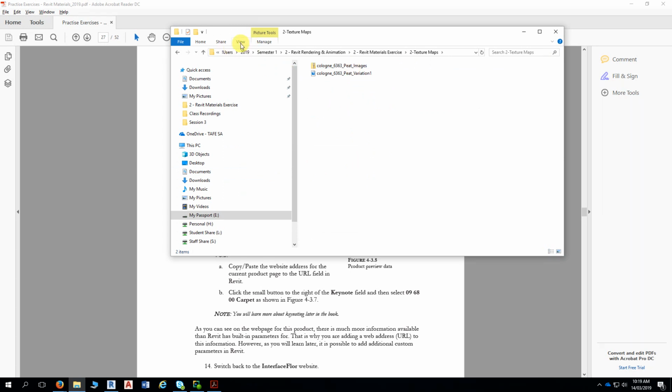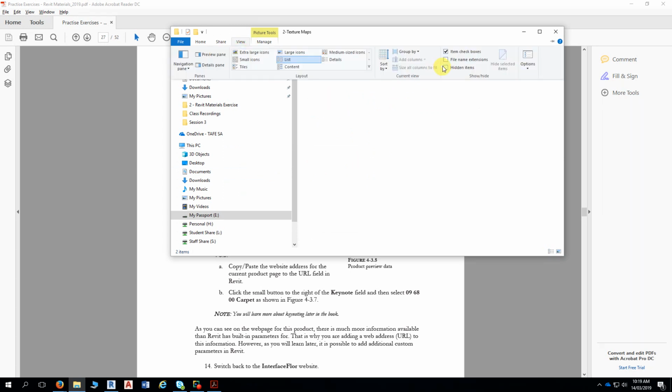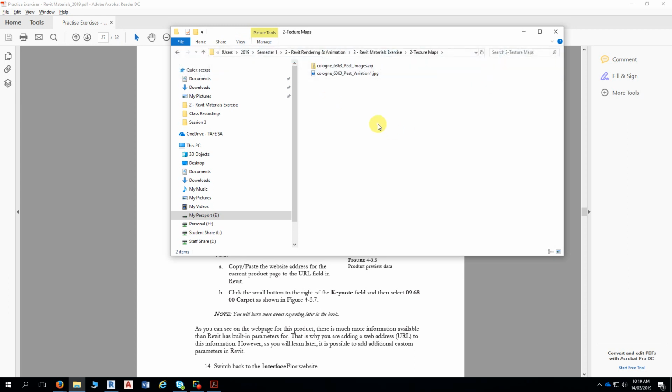Now just let me turn on file extensions. I presume everyone knows what a .zip file is. The zip file that you downloaded contains other files which need to be unpacked, and what they're asking you to do is to extract a single file called Cologne 6363 Heat Variation 1.